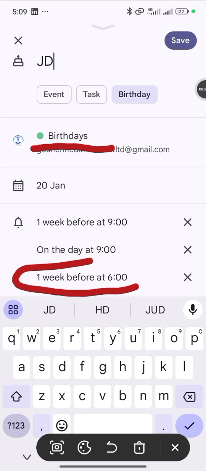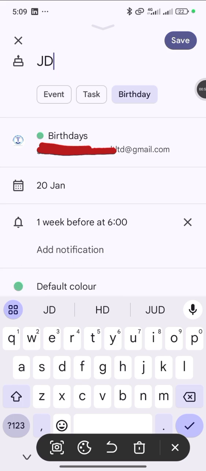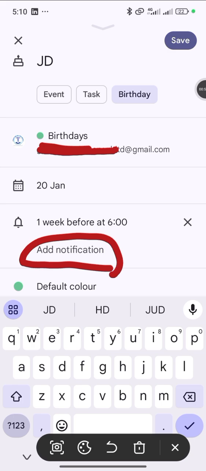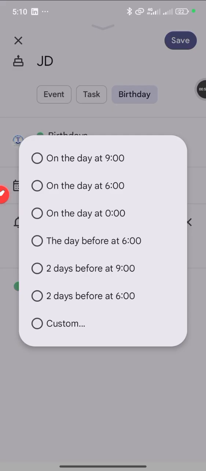That's already given us 1 week before, so we are going to remove the other one. Okay, so let's add more notifications. We have taken 1 week before at 6 in the morning. Let's add more notifications, maybe 2 days before, at 6 in the morning.